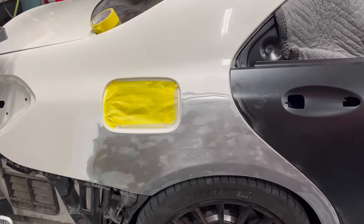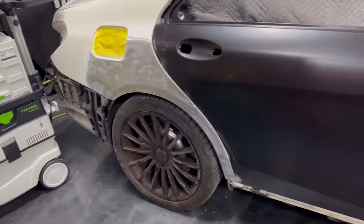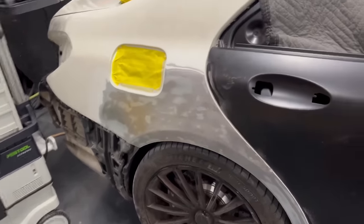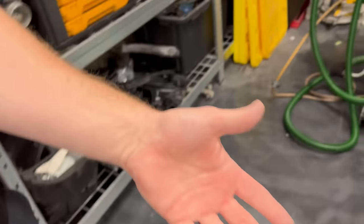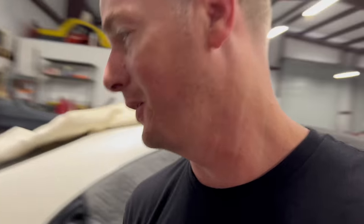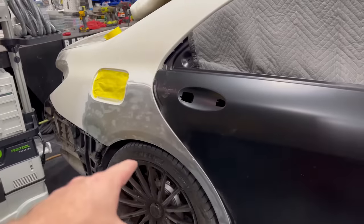I'm stoked about that because now I can keep the shop cleaner myself, because you guys may not know this, but I'm actually a little bit of a neat freak and I don't like to get dirty. Go figure, I picked the dirtiest job ever. But check out the clothes. The clothes are not even dirty. My hands are pretty clean. I feel good about this, but I just want you guys to know that from now on with this machine right here, I'm gonna be able to do things like this all day long here in the shop. So super stoked about that. Next step, metal repair.